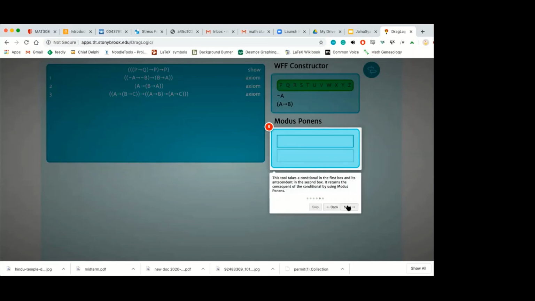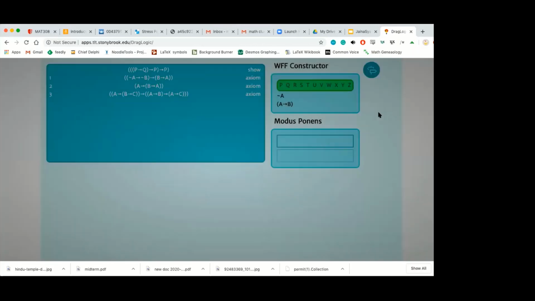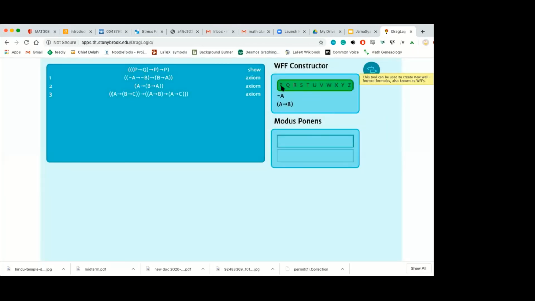This is the modus ponens maker. It takes if phi then psi in the top box, phi in the bottom, and it will output to the proof psi. So we can drag letters onto here to produce new well-formed formulas.